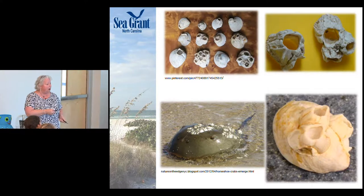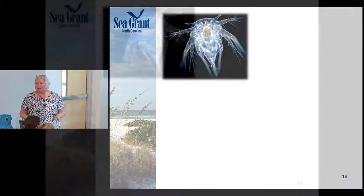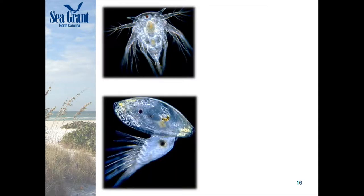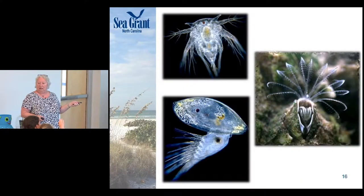So there's a barnacle. Now, when a barnacle starts out life, we're going to do a little life history lesson. This is what it looks like. Isn't that the cutest thing? So nauplius larvae. It's got a little red eye right there. And then it grows a little bit, and it turns into this. That is a cyprid larval stage. And then it settles down, and then it looks like this. Now, cirripedia is the family name, and that translates into feathery feet. See how it got its name? Because those are its feet. It feeds with its feet. Aren't you glad we don't feed with our feet? But it has feathery feet, and it collects the plankton out of the water.